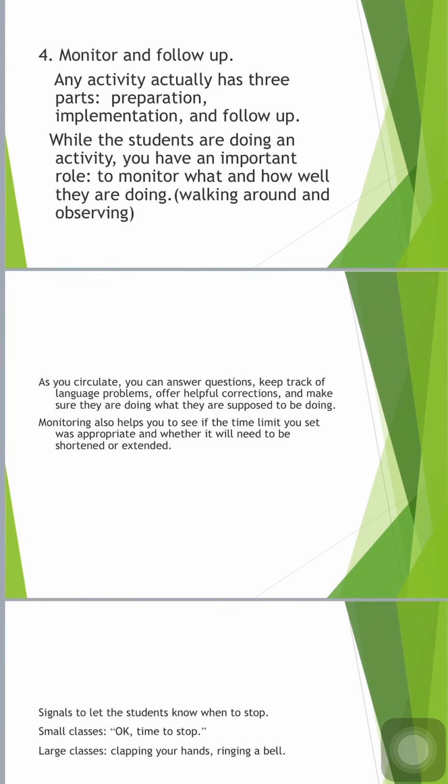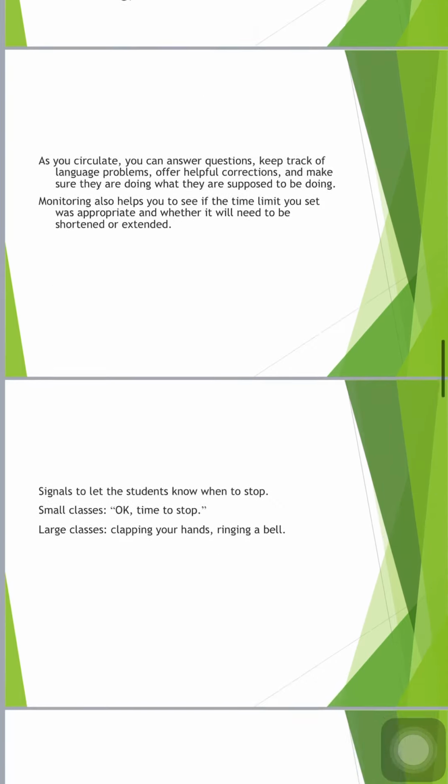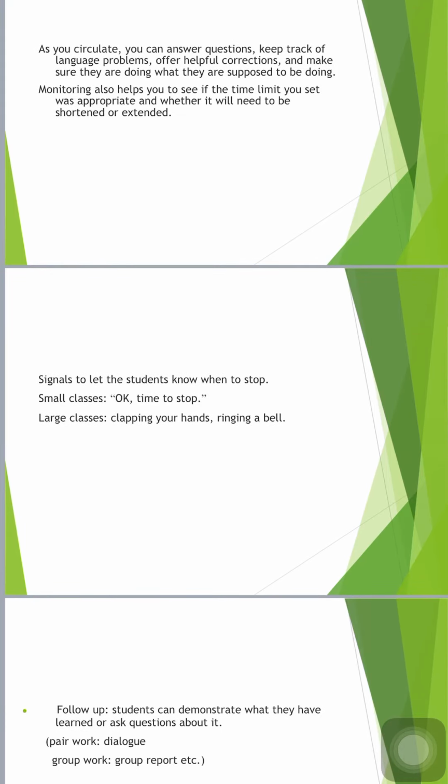4. Monitor and follow up. Any activity usually has three phases: preparation, implementation, and follow-up. While the students are doing an activity, you have an important role to monitor what and how well they are doing, walking around and observing. As you monitor, you can answer questions, keep track of language problems, offer helpful corrections, and make sure they are doing what they are supposed to be doing.